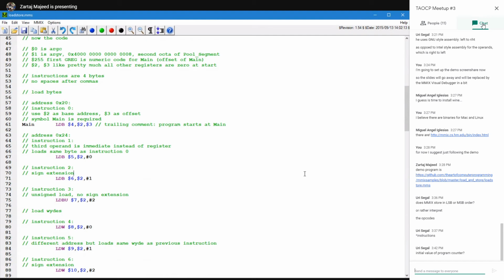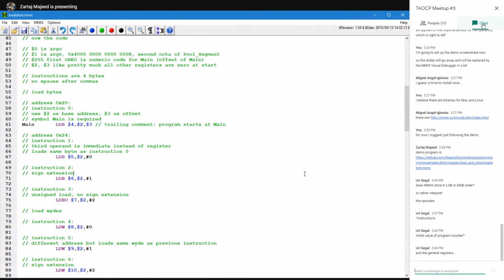We had the loads and the stores, and they're grouped into two separate categories: the ones that deal with signed numbers and the ones that deal with unsigned values. So the unsigned values have a U suffix, and the signed variant does not have a suffix.